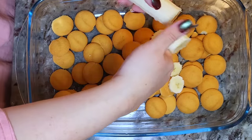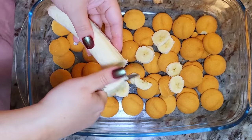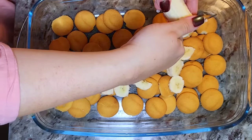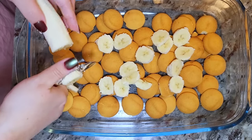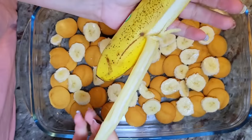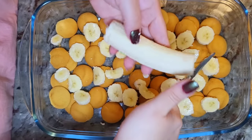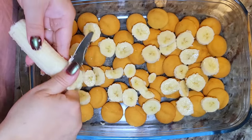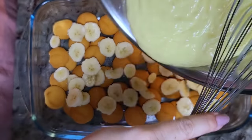This easy banana pudding — I'm sure all of you have made this or tried it. This is one of my favorite no-bake desserts to take to a barbecue, cookout, or carne asada. It's so easy to travel with and make the day before. I'm using a little bit of the second banana for this first layer to evenly distribute the banana, and then I'm going to pour over the pudding.